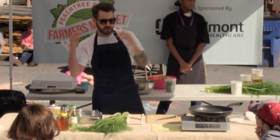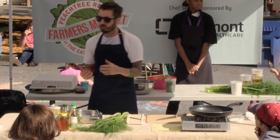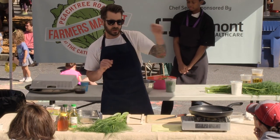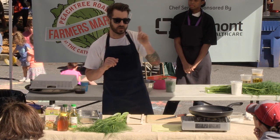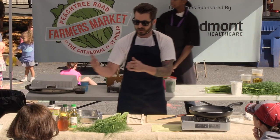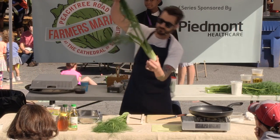What we're talking about here is that the address of where you're going is like the final product you're looking for. And you have your directions here, those are the driving directions, or kind of like your GPS. But you can also look at them and say, you know what, I think there's a better way to do this. So I'm going to go halfway via the directions, and then I think I'm going to go this way a little bit, and then I'll meet back up, because you know your product. So we're going to talk about our vegetable, fennel.